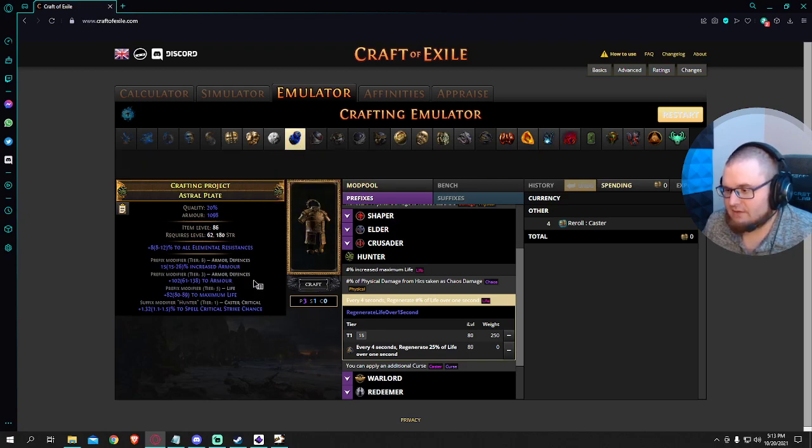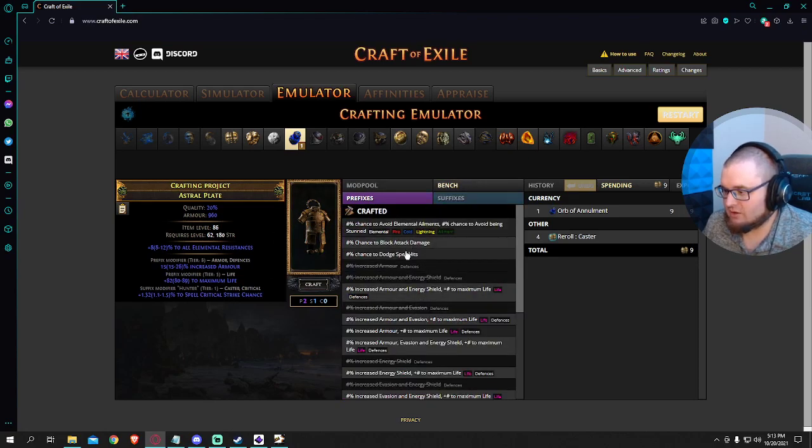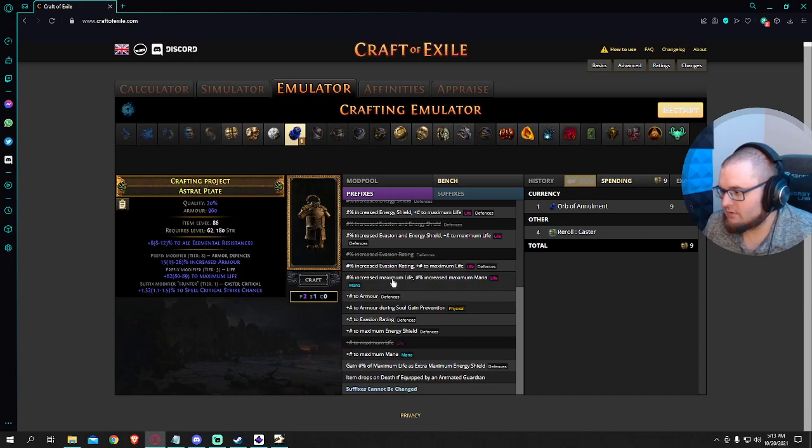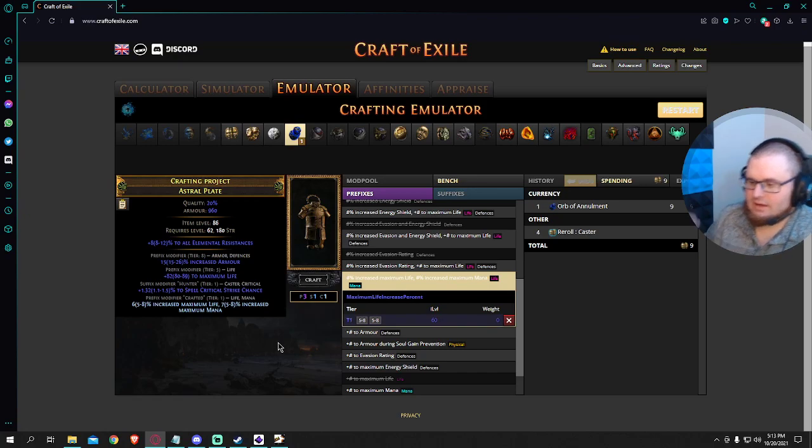Now, before you craft any more on this, you could always annul it and see if you hit one of those two mods. We didn't. So in this case, what you can do is come over and benchcraft life and mana to it. And now we have max life, higher than bench life, and T1 spell critical strike chance with a flat or a percent armor roll that isn't the greatest. This is usable.